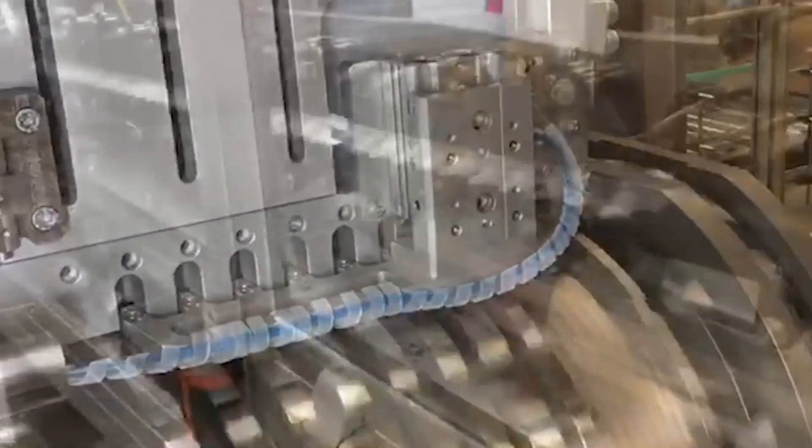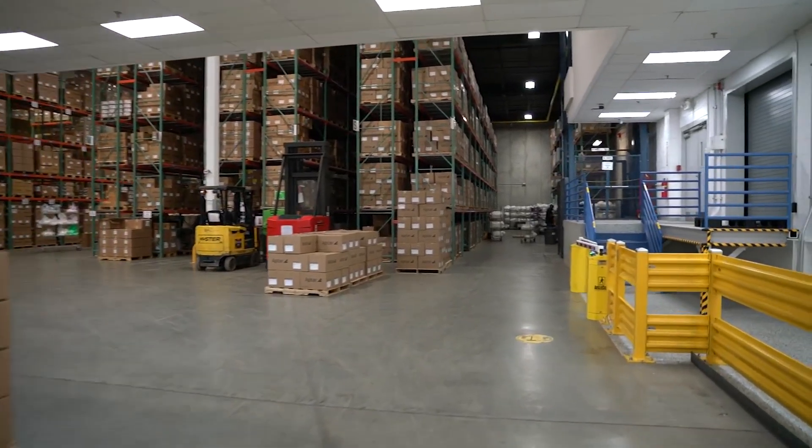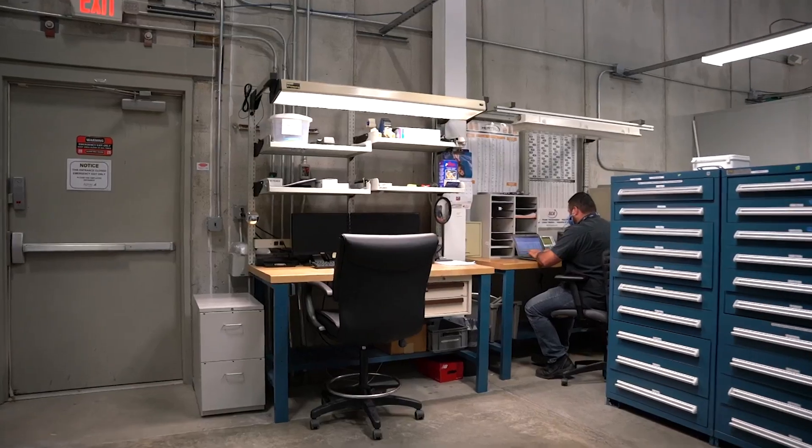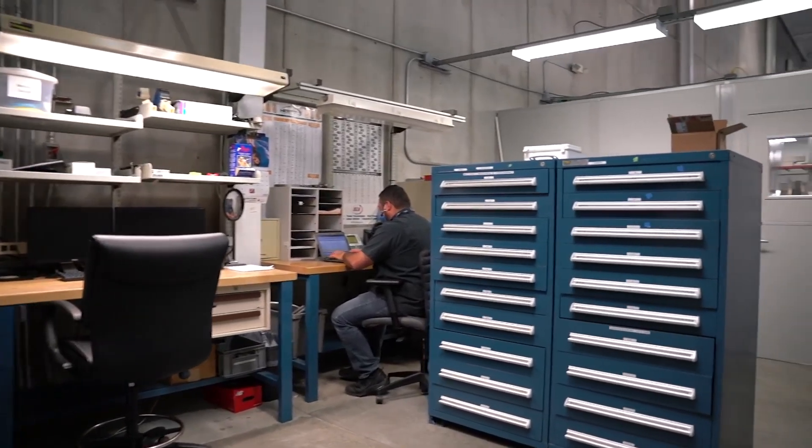Most days I'm working on spare parts or machine rebuilds. Otherwise I'm handling mechanics coming in needing repairs or fixes — going from raw material to worked on, to finishing up and then putting it either back on the machine or into our spare parts drawers. What satisfies me the most is just being able to physically see the transition between the parts from raw materials to finished goods.